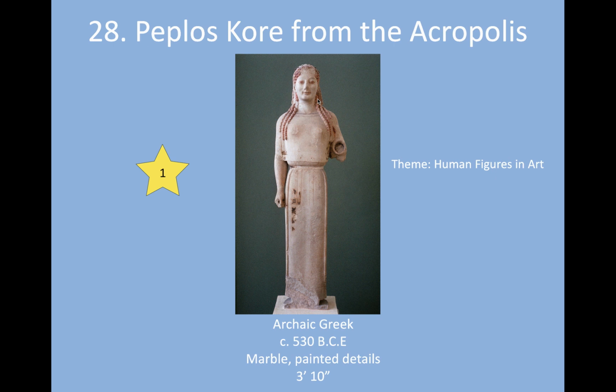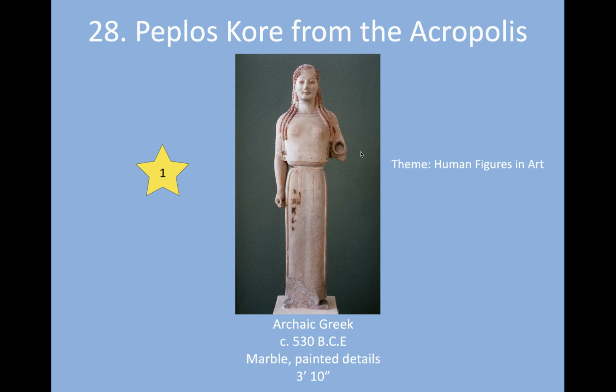So we see a couple of things. With the archaic smile, we notice that the smile isn't an "oh my gosh, I'm so happy" kind of smile, but sort of a comfortable smile. What archaeologists often say is a smile that seems to be at ease, just comfortable. It's a very subtle sense of movement, and her arm that's missing here would have been sticking out into that space, and that's unusual for the archaic period.